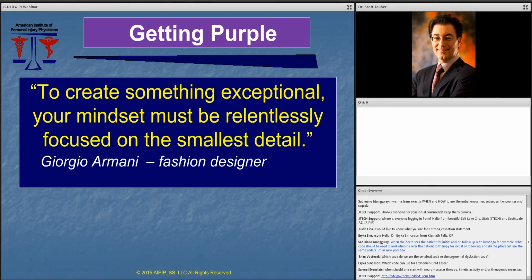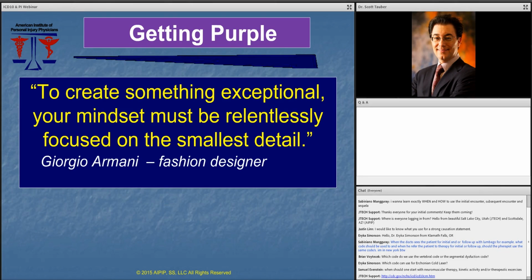Details, specificity. Now, for many of you out there, if you thought the details were hard already in personal injury, it's going to ramp up even more because of the level of detail that's related to these ICD-10 codes. And so that's where I want you to start focusing, and we'll talk about that in just a second, and things that you can actually do to increase the quality and level of your details.